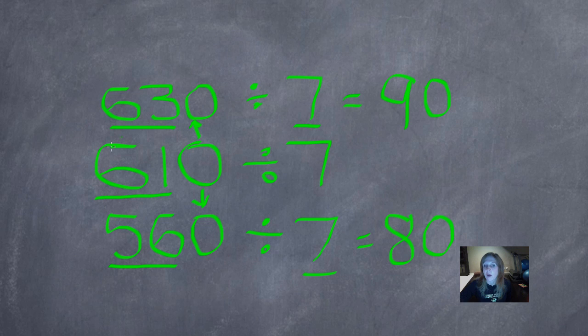Now, if I'm trying to figure out which of these estimates is going to be closer, there are 2 in between 61 and 63. 63 minus 61 is 2. And here there are 5 in between 61 and 56. 61 minus 56 is 5. So it looks like this would be a closer estimate. If we look at the actual answer, it's 87, remainder 1. 87 is closer to 90, so this is our closest estimate. Either estimate, though, would be close and would be acceptable.